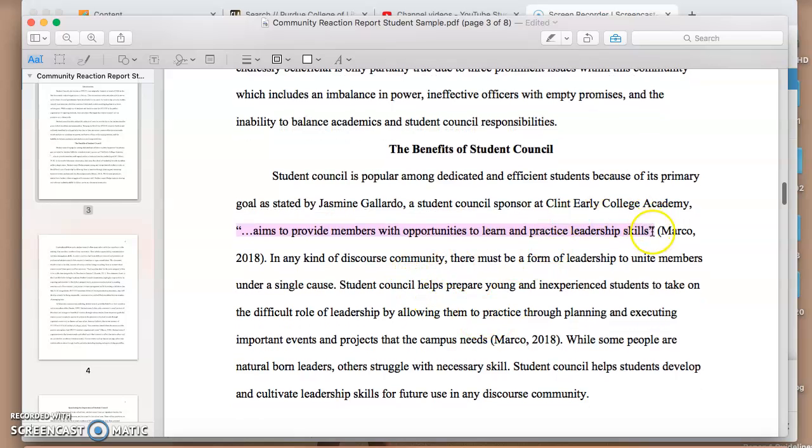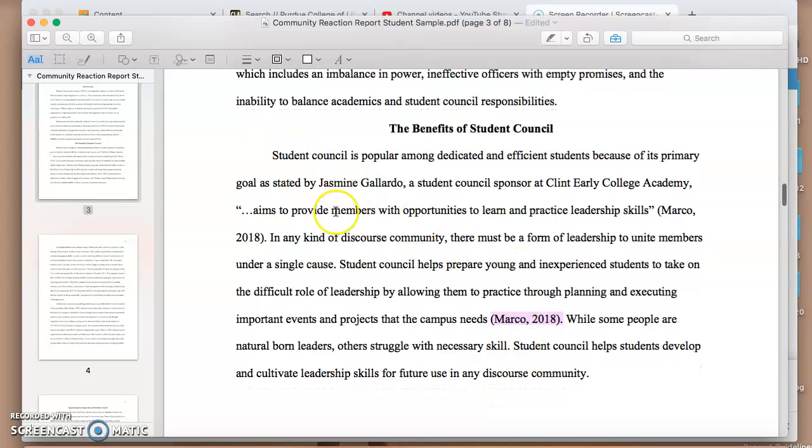All right. The majority of your research paper is your own writing. All right. You're going to notice in-text citations pop up every so often, but the rest of the paper is your own writing. So that's called synthesizing. When you find a group of sources and you figure out how to use them and when to use them, organizing them under the viewpoints is called synthesizing. So right here she has one source, Marco 2018, and this is the same source, Marco 2018. You don't see quotation marks here because this is a paraphrase, meaning she reworded the idea of the source in her own wording.